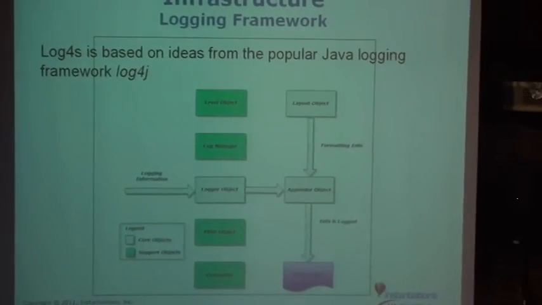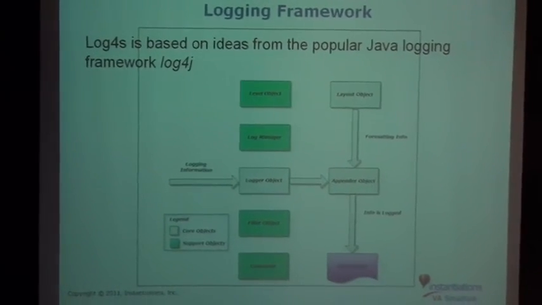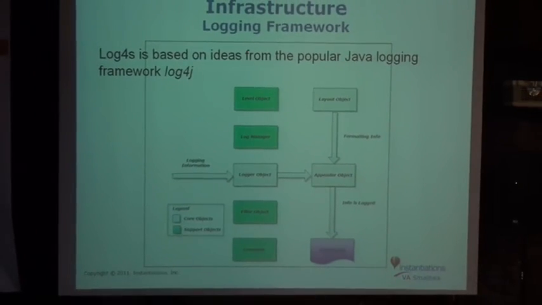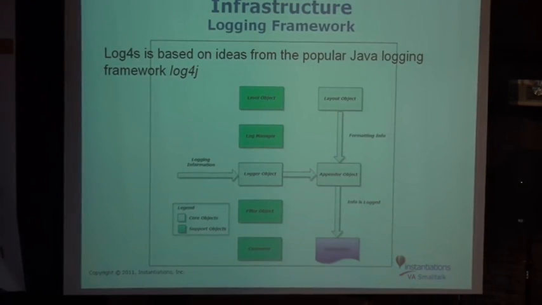So how does that work? It starts out that we surveyed the world of logging, and it appears that Log4j is the very popular logging mechanism in Java. There were already some logging frameworks available as open source projects in the VA Goodies repository, particularly Toothpick, which has been around for a while, written by Joseph Pelrine, that captured a lot of the same concepts as Log4j, but wasn't nearly as complete. So we decided to base our work on Log4j. It's not a port of Log4j because this is Smalltalk, this isn't Java, and there are different techniques you need to use for implementing frameworks.